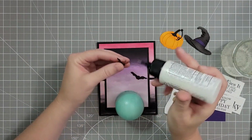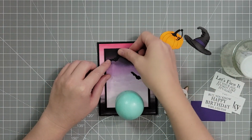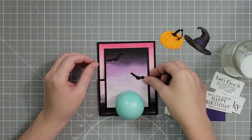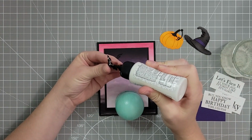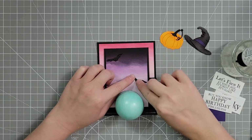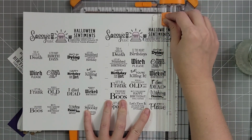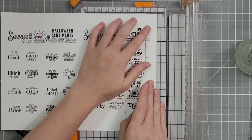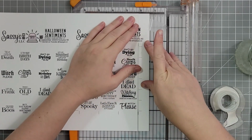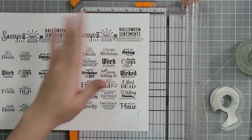The pattern paper was so quick and easy to use. My little dog came together so quickly, and I thought, you know what? Just a couple extra die cuts would really step this up. So I'm just adding my bats to frame the sentiment, but my regular rectangles were a little too big. So I printed this one. This is pages 2 and 3 from our printable, but I told my printer to print 2 per sheet. Okay, so 2 pages per sheet, only pages 2 and 3, and that's how I get these smaller sentiments.